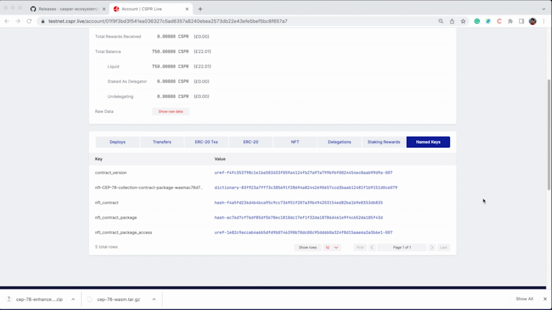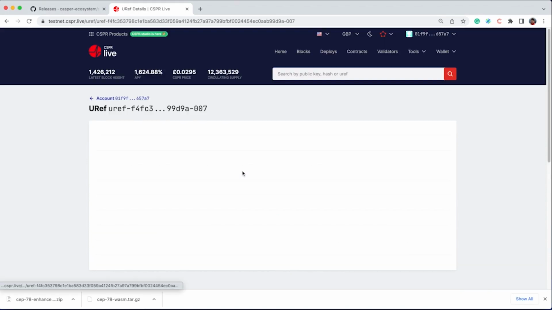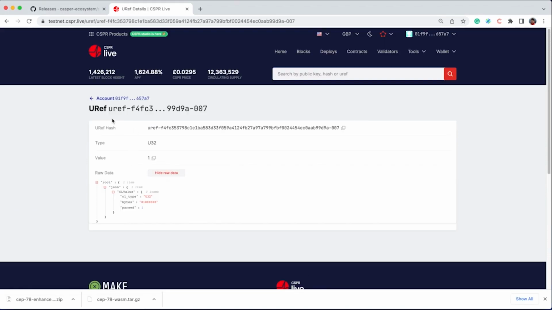We also see the NFT contract package, which is the hash identifying the contract package. We also have the NFT contract package access, which is the URF used as an access token to the contract package. The NFT CEP-78 collection contract package WASM is the dictionary tracking the NFTs minted in version 1.0.0. And we see the contract version, which is a value tracking the latest contract version in the contract package.